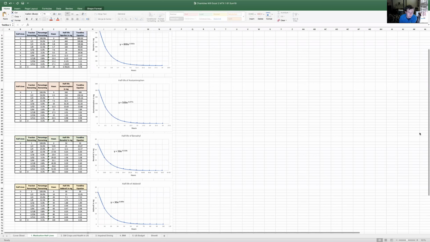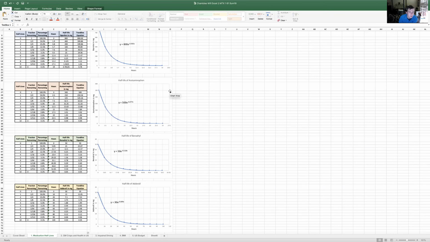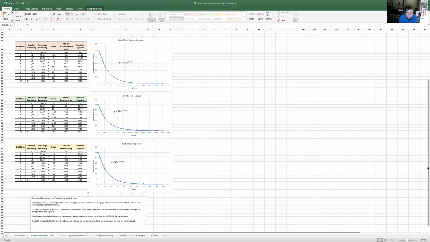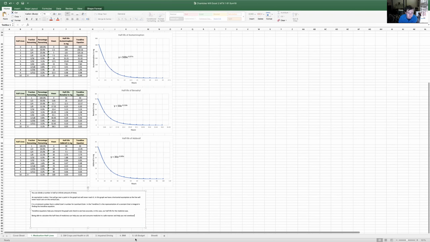This is obviously very important to know, so you don't overdose and consume medicine in a safe way. If I were to say I took ibuprofen 3 hours ago, I could know that I have 200 milligrams of ibuprofen left, just about, probably a little more actually. That means 25% of it is remaining, and maybe I shouldn't take another pill just quite yet. Obviously a very helpful real-life skill to know.